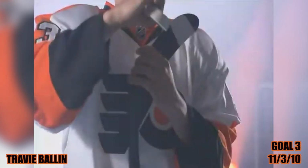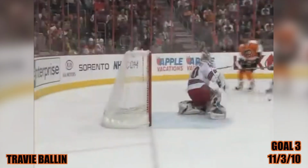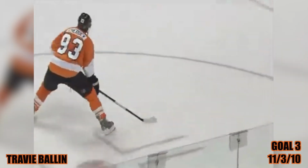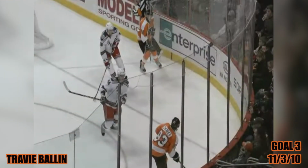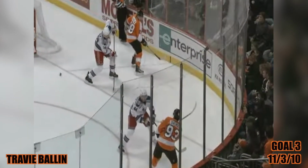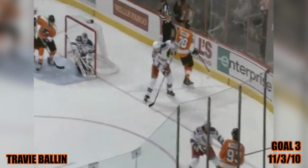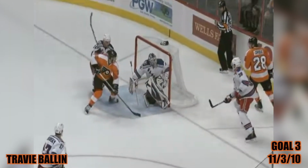Zherdev scores for a case of tasty cakes. Well, Zherdev's been all over the ice. He had 3 scoring chances early in this game. One on the backhand right there, Lundqvist stopped. Another quick shot off the wing. He set up an opportunity on the power play by Van Riemsdyk, and then Zherdev, a key opportunity there. His 4th chance of the period was probably his least likely to go in the net, but this one finds its way in and beats Henrik Lundqvist. Stick side, rolls up over Lundqvist and into the back of the net.